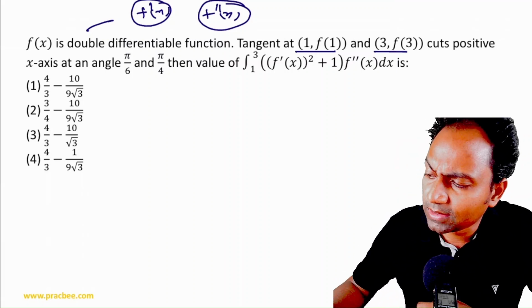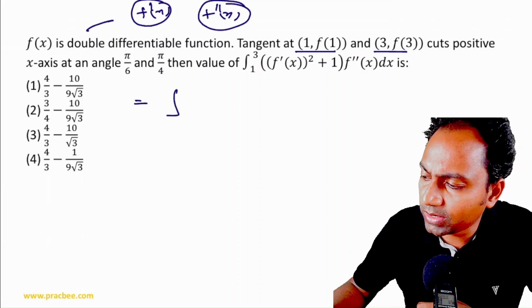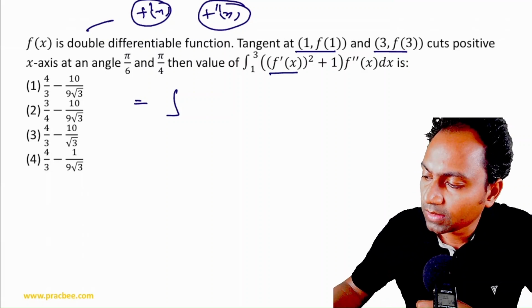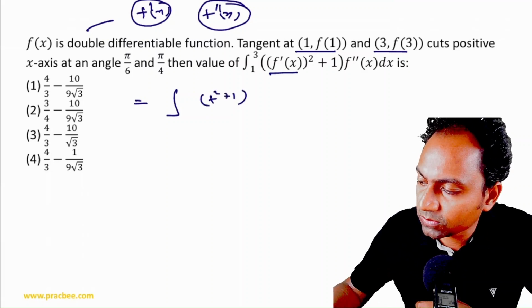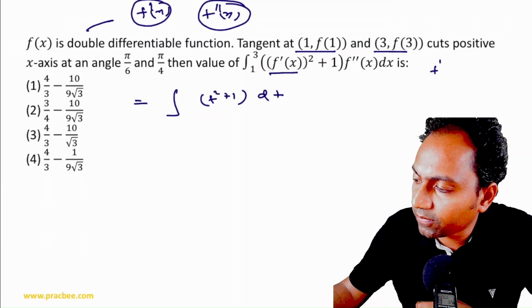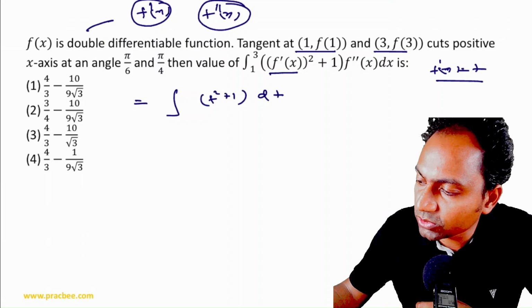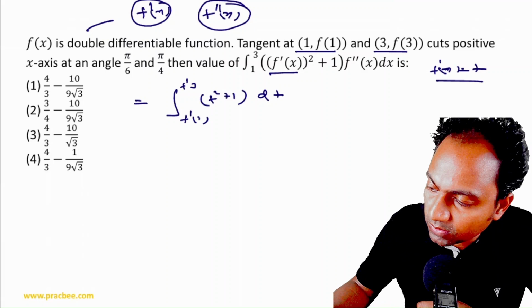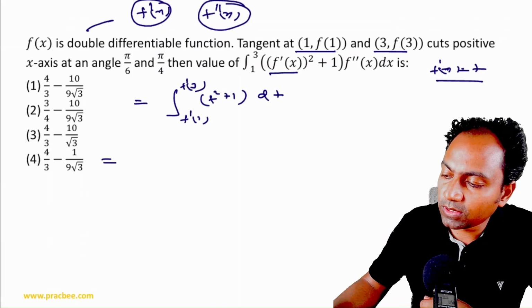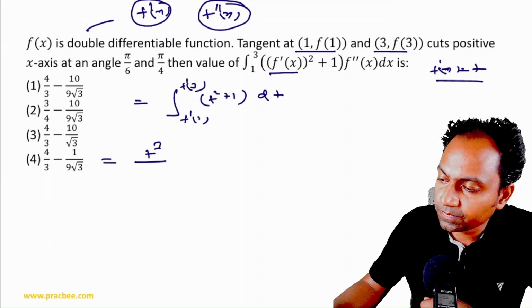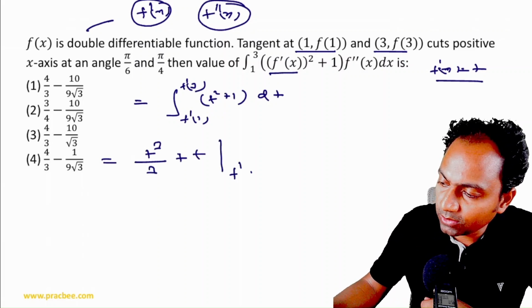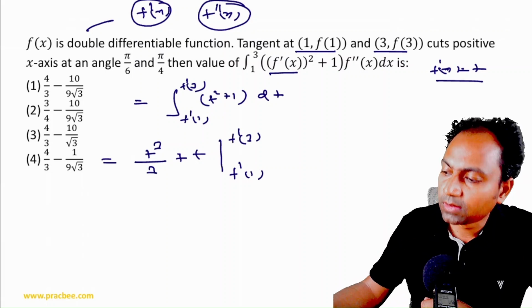Now see, this is a very simple question because if you want to do integration, here if I put this f dash of x as t, this becomes t square plus 1 and dt is given to us. And now if I put f dash of x as t, my limits will also change. If I put 1, this becomes f dash of 1. And this becomes f dash of 3. And you can see that this is not a very difficult integration, t cube by 3 plus t. And then we'll have to put these values to get the answer. It is a very simple question.